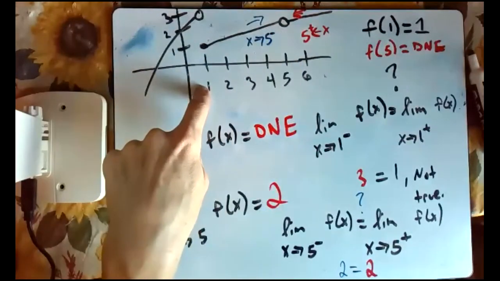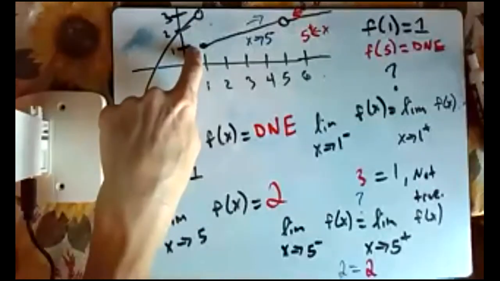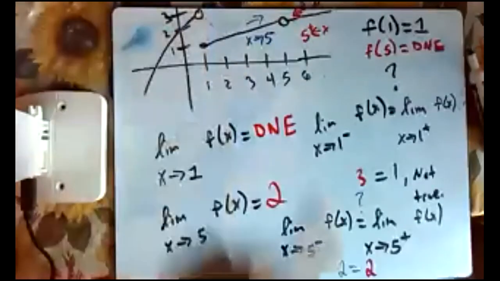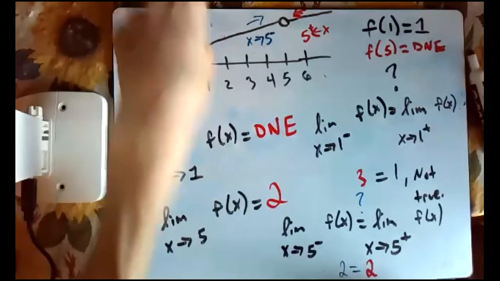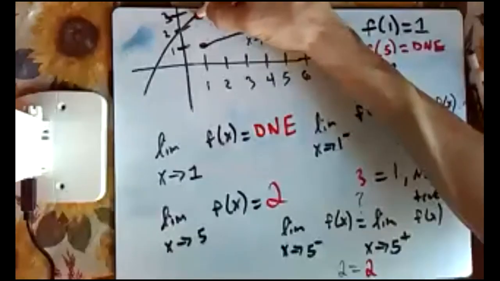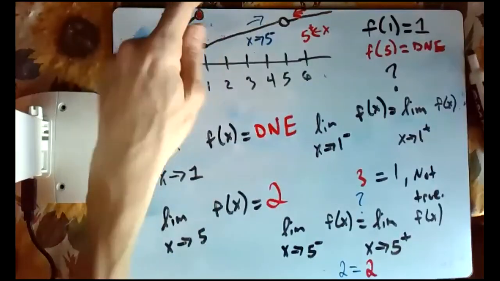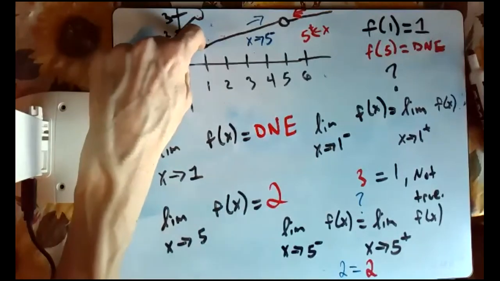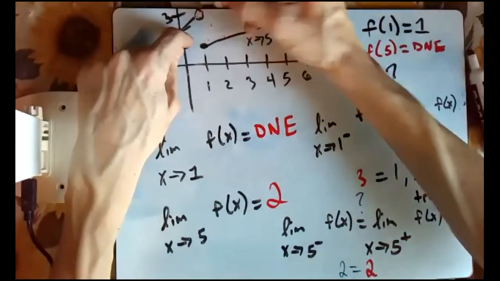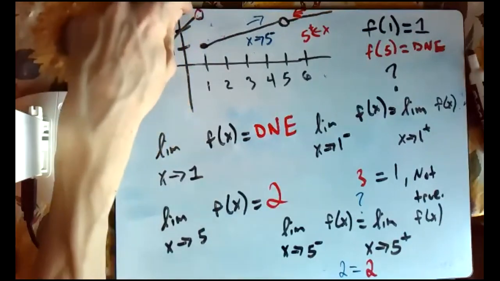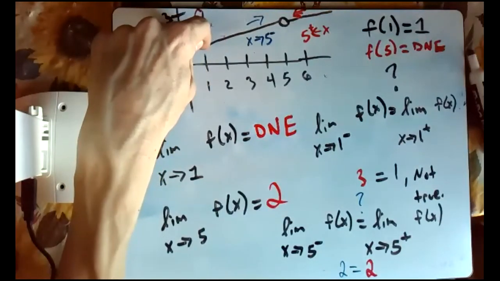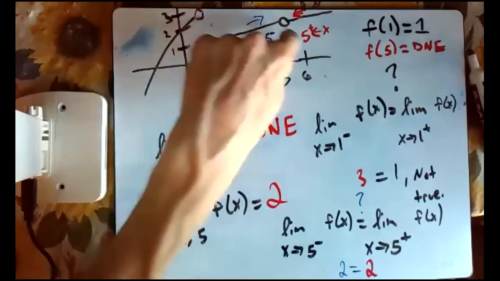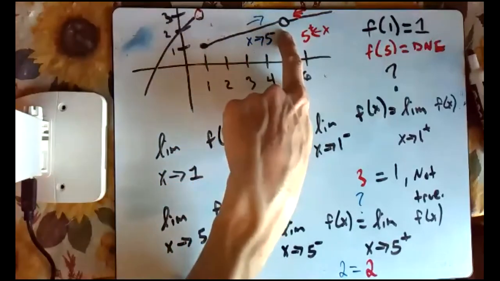With this one right here, if I could walk to x equals 1, I would land on y equals 1 because again, you have a solid circle. Now, can you ever have 2 solid circles on the same x value? Like, could I have this right here where it's like, oh, these are both solids? No, that doesn't make any sense mathematically. So you can't have combinations of solid and open lying on the same x value. Or you can even have both open circles. Like this could be open as well. But you can never have 2 solid circles on the same x value. And of course, you can have an open circle like that.